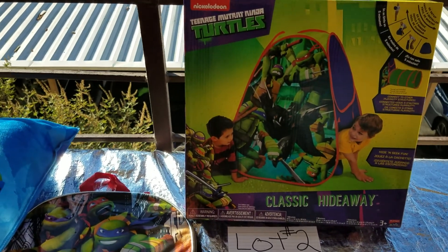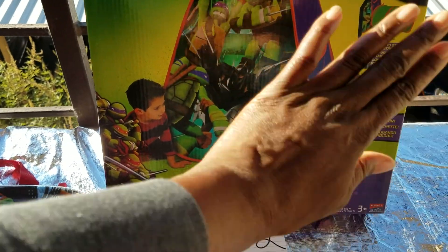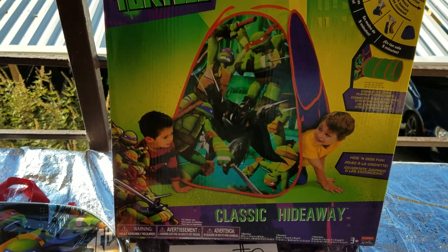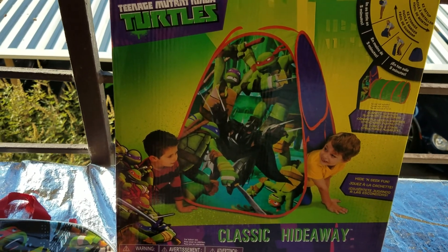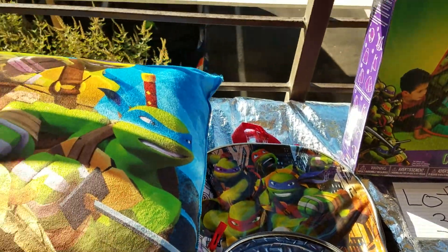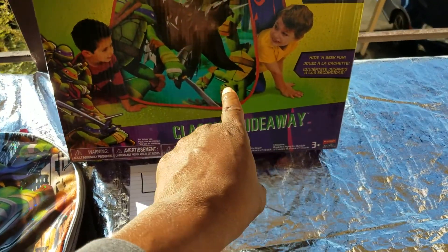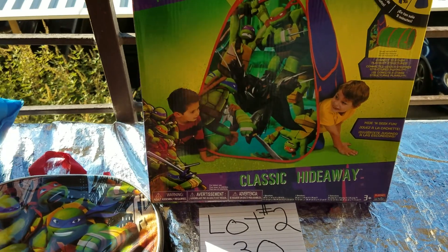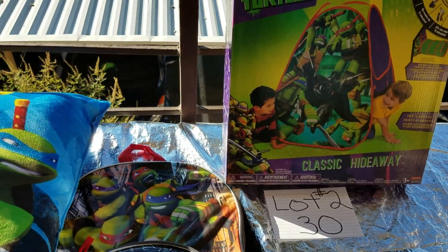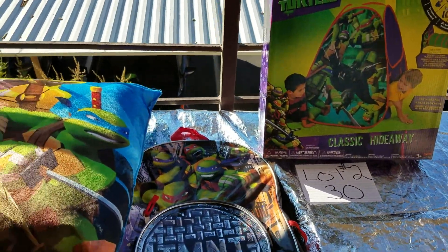This deal would not be complete without a classic hideaway. So as your son is hiding in his pop-up tent away from you — which is okay because that's giving you private time as a parent — he's hiding in his classic hideaway with all of his toys that he packed in his brand new backpack. After he's been playing all day long you're okay with that because you're just going to shove food right in there, little snacks, so he just spends the whole day in there. I know you guys feel me as parents.